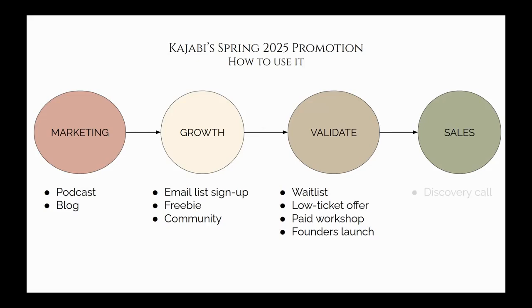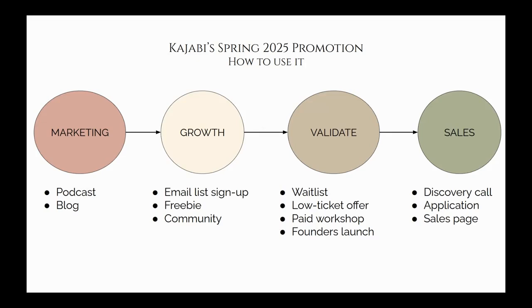Now, as far as sales, if you're doing coaching or consulting, you can schedule your discovery calls from Kajabi. You can have an application if you are running like a group coaching program and you want people to apply to get in. You can set that up. You can also create a sales page. So all these elements are possible to set up within Kajabi. But what's important is that you're not going to be doing all of these all at the same time. I want you to focus on one element from each phase.